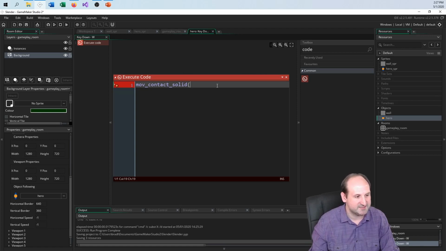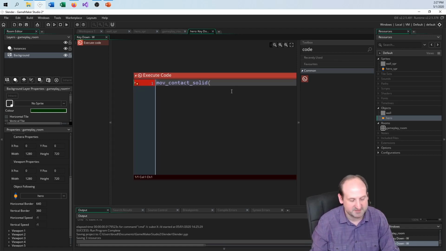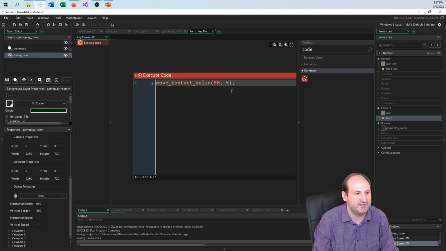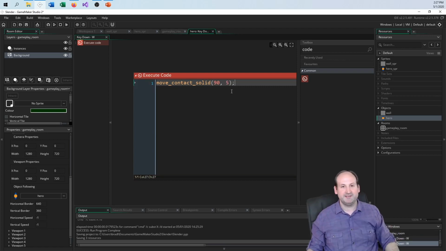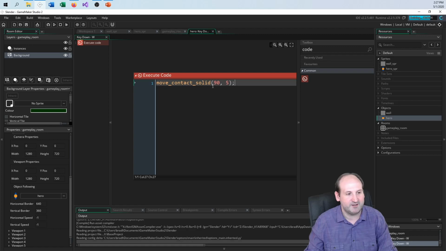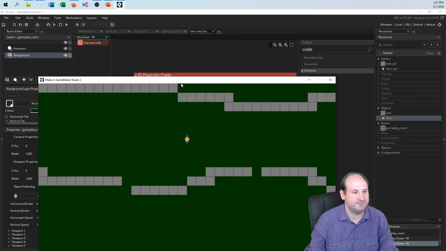And in this case, what am I doing? Direction, I'm trying to go up. So up is 90 degrees. And how fast do I want this character to go? I don't know. I'm just going to give it a 5. And that's part of the gameplay, just making sure, what do I want this thing to do? So like how fast and what direction. So right now, the only way the character can move is up. Oh, W. There we go.